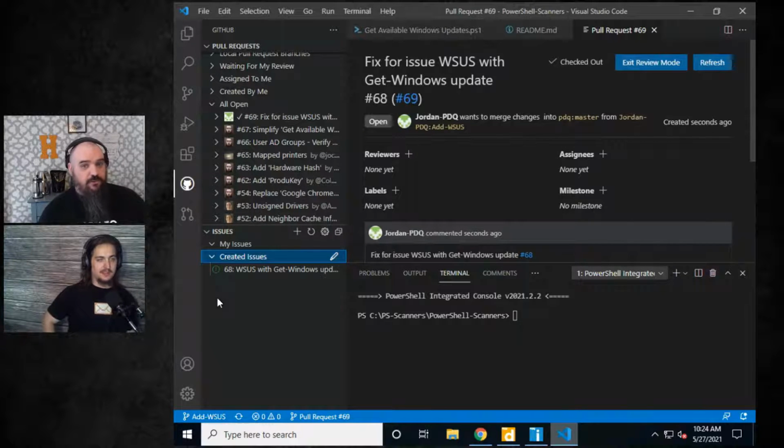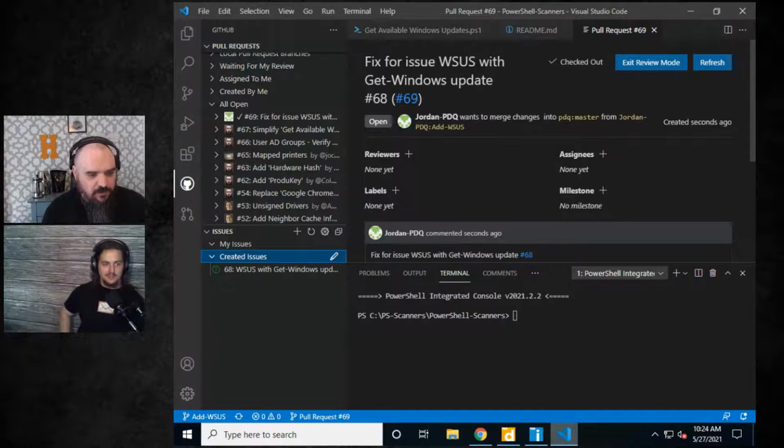If you love PowerShell and you've built your own, please submit it to us. We want the repo to be as useful a tool as we can for everybody. Completely, yeah. There's a lot of room with PowerShell. It can really do anything. So if we can keep coming up with cool solutions and put them in PowerShell scanners, we can all get great value out of it.